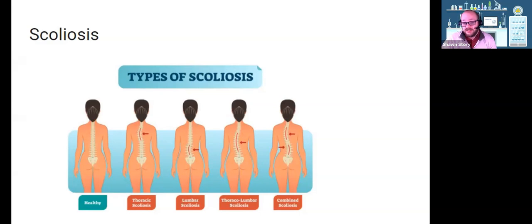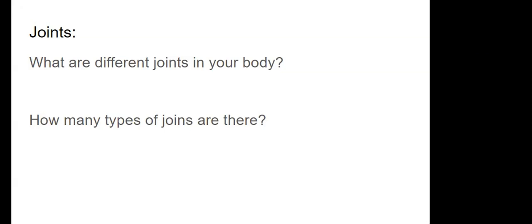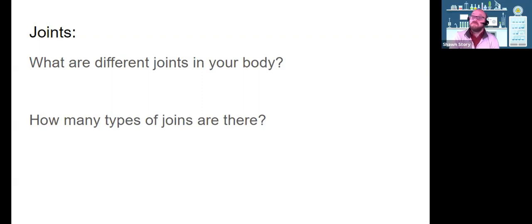We're now going to move on to our next section, which is the joints of our body. What are the different joints in our body, and how many types of joints do we have? What do we got? Probably more than we have bones, I would think. That's a good question. If joints are where bones connect, would there be more joints or more bones? I think there's more bones than joints, because multiple bones come together at the same joint. Anatomy might actually define each of those as different connected joints.